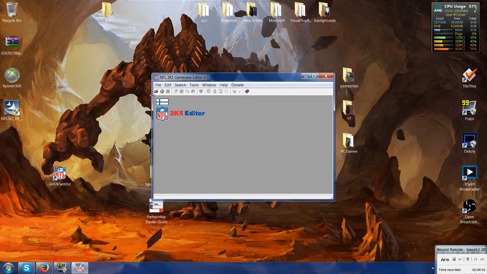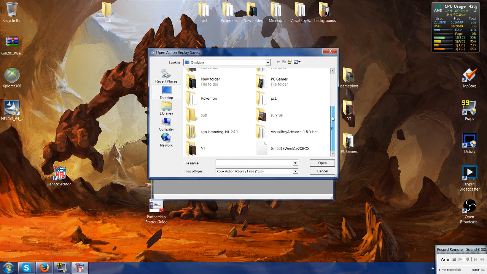So go ahead and open that up, and if you would like to edit a roster before you put it on your hard drive, you need to leave the roster in the zip file that it is, that I provided the download link to. I will also leave a download link to WinRAR, which will help you open these zip files if you don't have a program that can help you open these. But I recommend WinRAR. It is free. So go ahead and click the little open file and find your zip file.